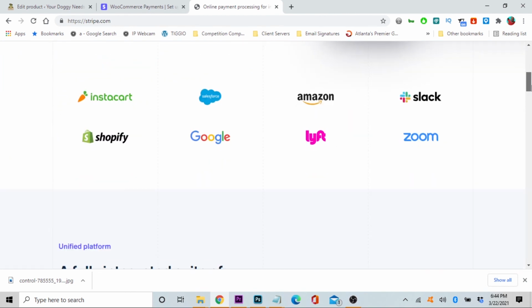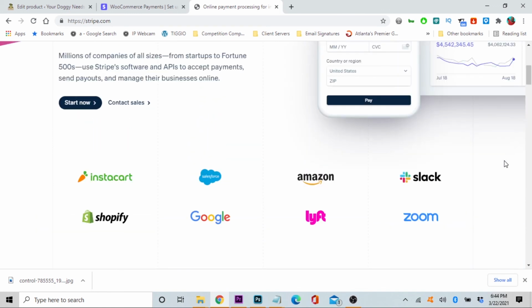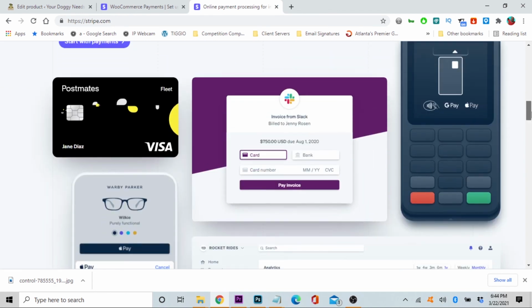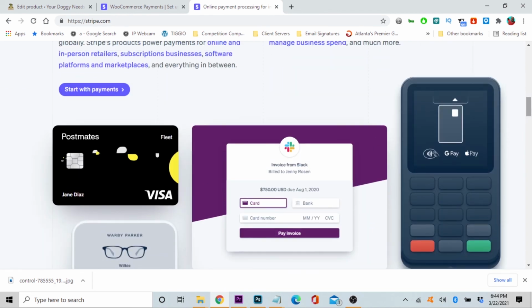This is a good way. And these are some of the brands that accept Stripe: Instacart, Shopify, Google, Salesforce, Amazon, Lyft, Zoom, and Slack. So they actually are possibly one of the payment gateways that those platforms are using.